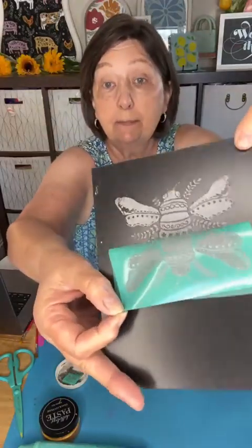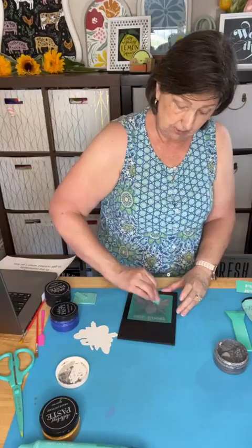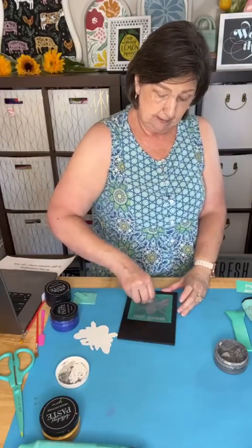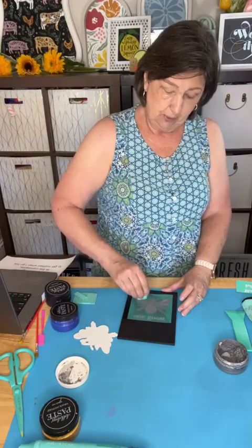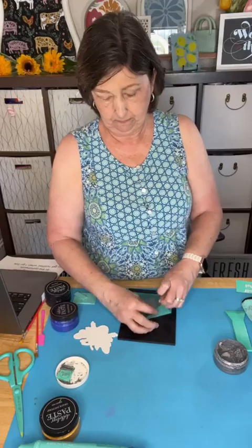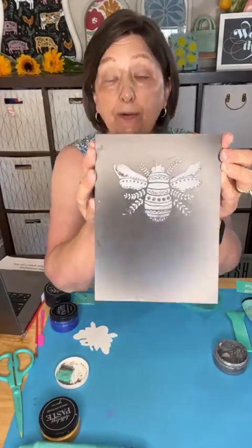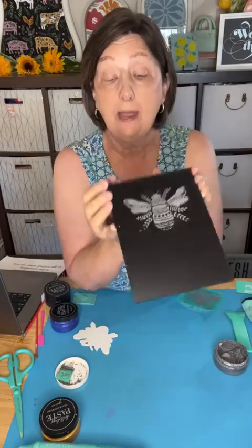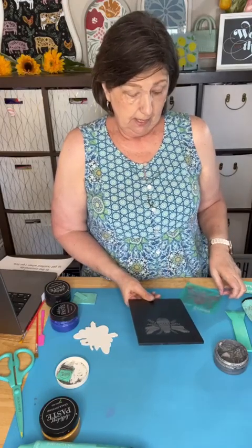Well, I'm still missing an antenna up there. And part right there. So, antenna. Part of that wing. Okay. There we go. So that's looking better. Okay. Now, what I was originally going to do was going to color this in. And I think, let's go ahead and start over again.